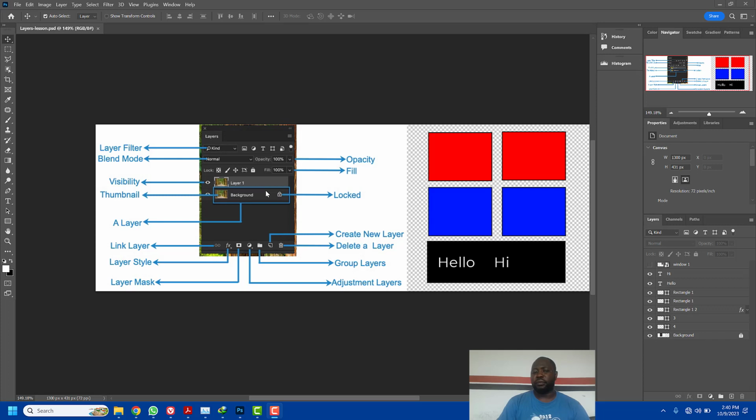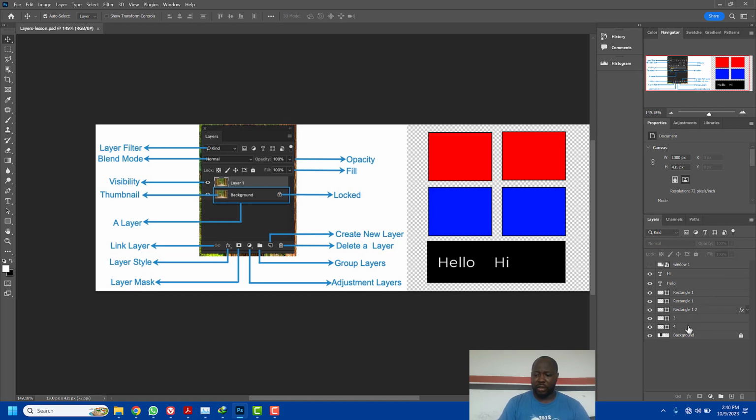In the Photoshop layers panel, the first thing you can see is that we have a layer filter, okay? And this layer filter has several toggle modes, which you can see from the pointer of my mouse. For example, this one here is filtered by image, this one filtered by style, filtered by text, and many more. You can also see that this layer filter shows that you can filter by kind, by name, by effect, and it has a toggle button to turn it on and turn it off. What are we trying to say?